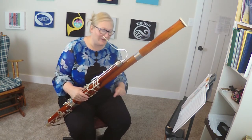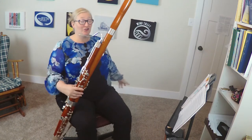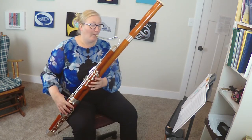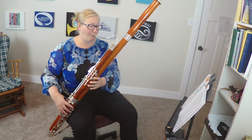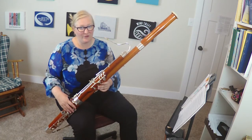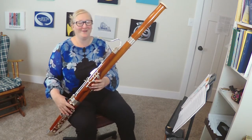That being said, let's pop down and see how I am doing on the bottom end of things. I've been struggling to get past 8 beats on a crescendo, so I'm going to see if I can do a 9 beat crescendo. That's pretty good. Granted, reed to reed, there's going to be some variation in your endurance of air, but that was actually the best so far.